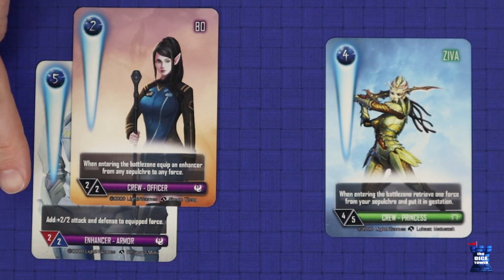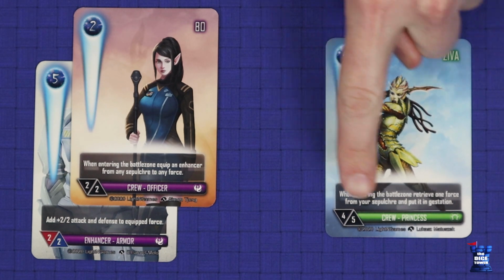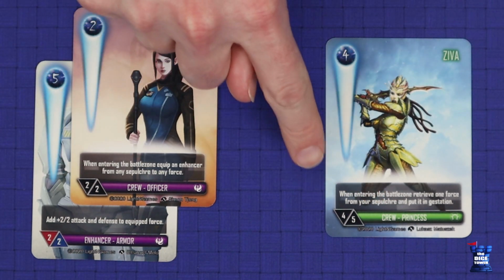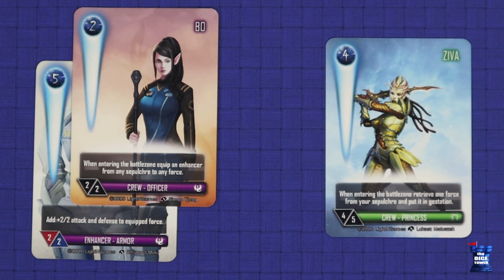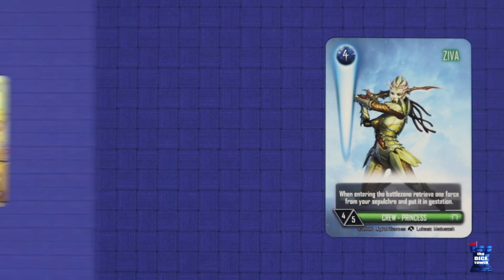Here, Bo is enhanced by armor and comes in with a strength and blocking of 4. She is blocked by Ziva with attack of 4 and blocking of 5. Bo's 4 attack does not reduce Ziva's 5 block to 0, and so Ziva survives. But Ziva's 4 attack reduces Bo's block to 0, and therefore Bo is killed despite launching the attack.